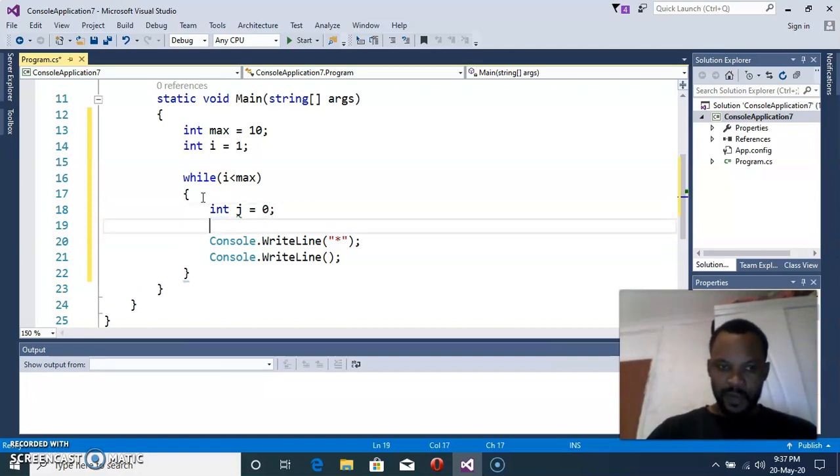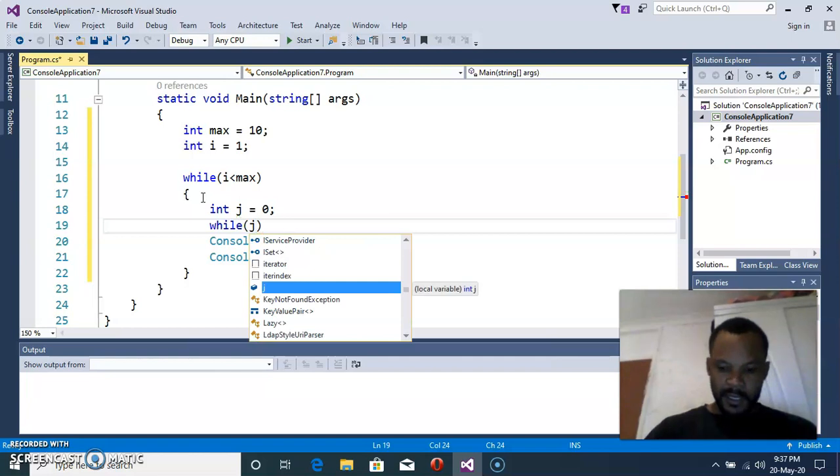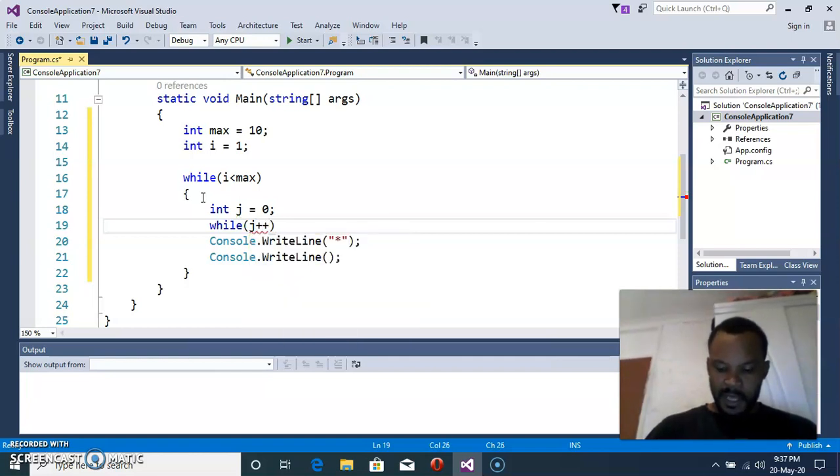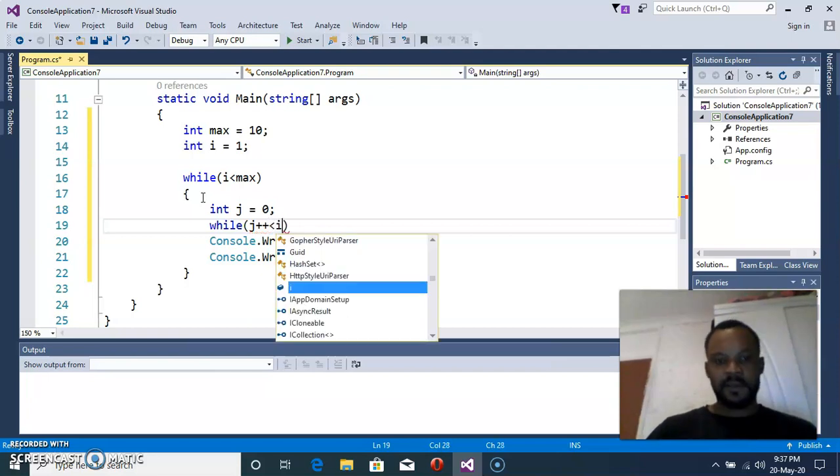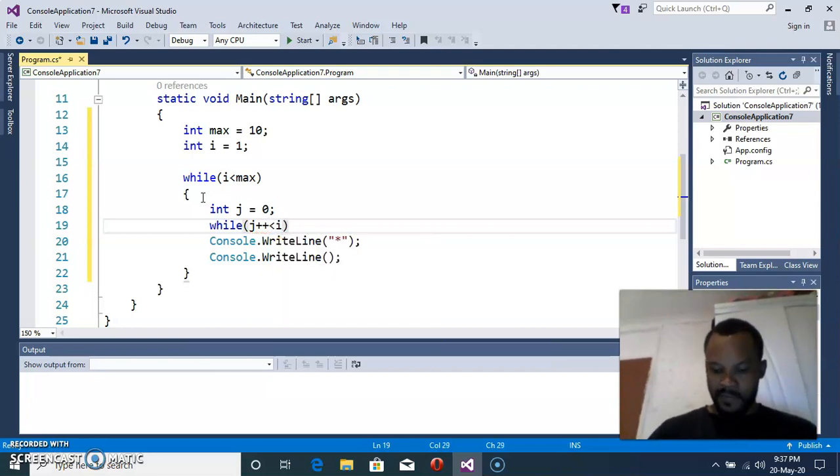After that we do another while, using the new variable. We say j plus plus is less than i, the value of our other variable.